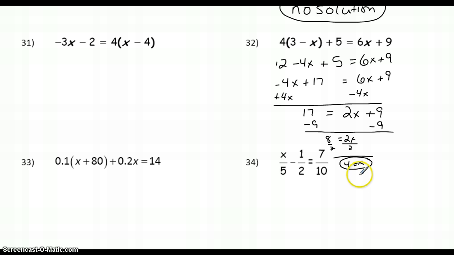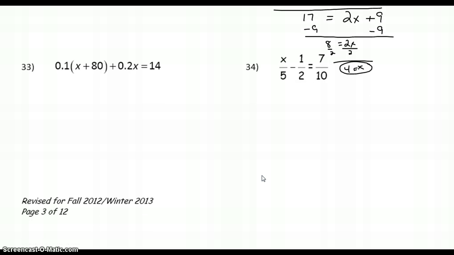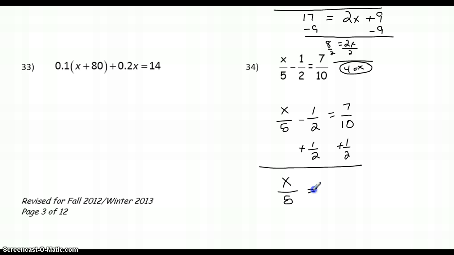Okay. Again, I'll skip around a little bit. Looks like 34 is a good one to do. There's some fractions there. Let's talk about showing our work in that case. Okay. So with those fractions, let me write the problem down because this is a little bit in the way. Okay. I've only got x in one place, so I want to first deal with this 1/2 to move it to the other side. So the opposite is going to be add a half. Alright, and that's going to give me x over 5 equals.